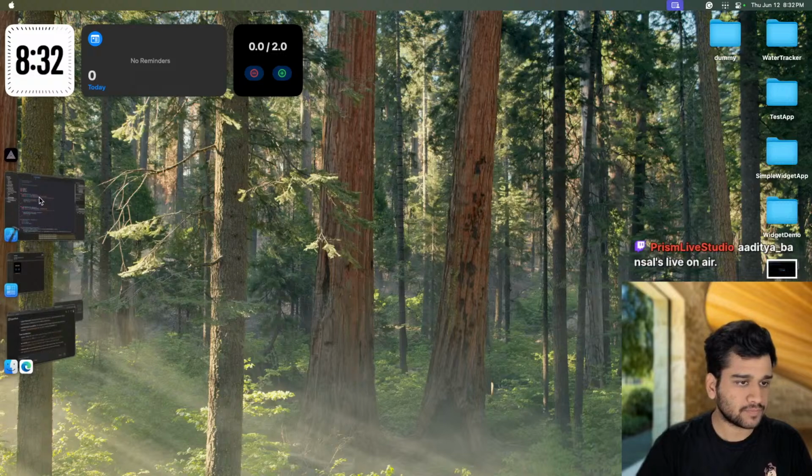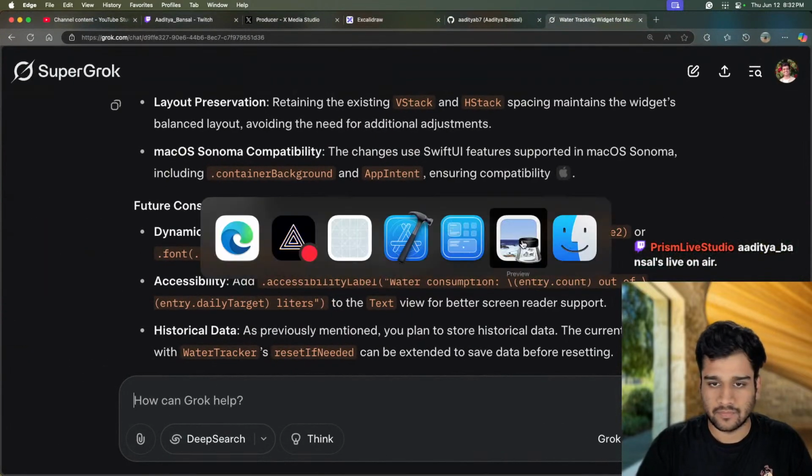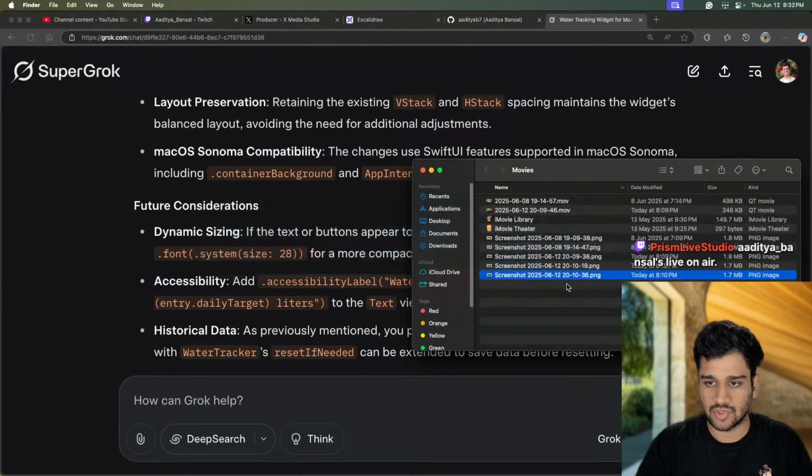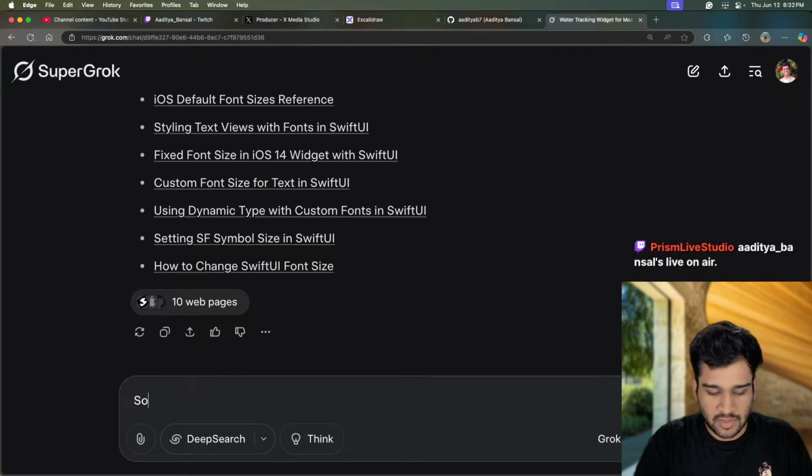Let's drink water as well. Okay, so let's switch the screen back. So now we can ask Grok.